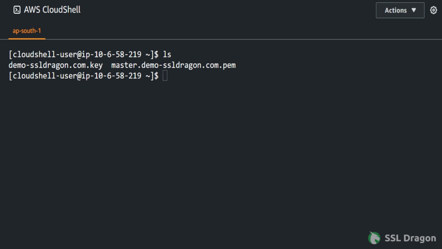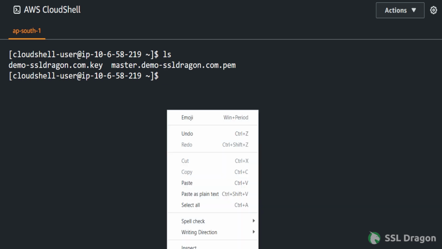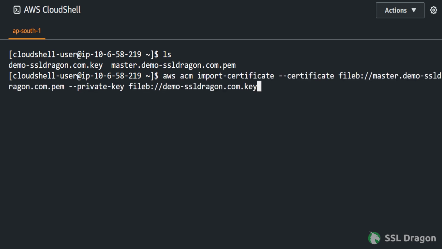Import the certificate to AWS ACM using the specified command. If the certificate is imported successfully, the respective ARN will be printed on screen.